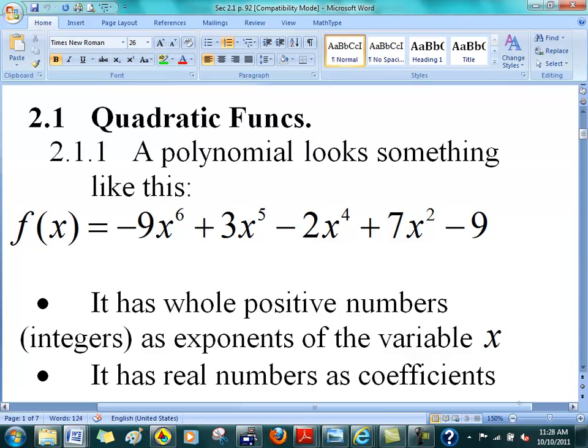In a general polynomial, they don't have to. This is in standard form. If you write it in a standard form, then the highest exponent is what you start out with. So the one key is that all your exponents are positive and they're all whole numbers. In other words, you don't get x to the one-third. You don't get x to the one-half, x to the three-quarters, x to the negative two. They're all positive whole numbers.